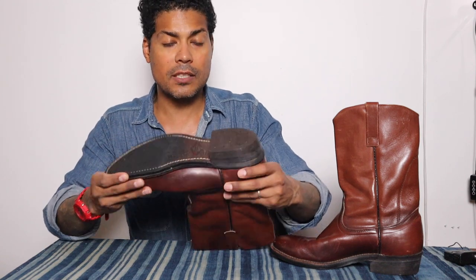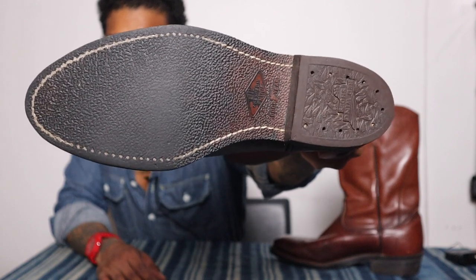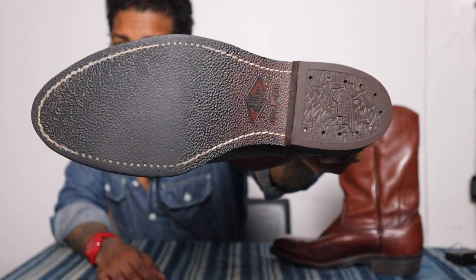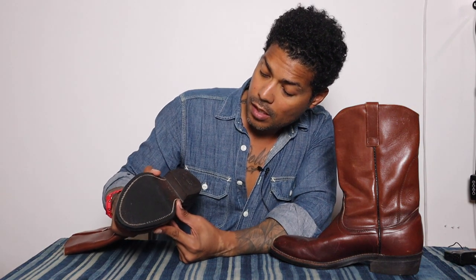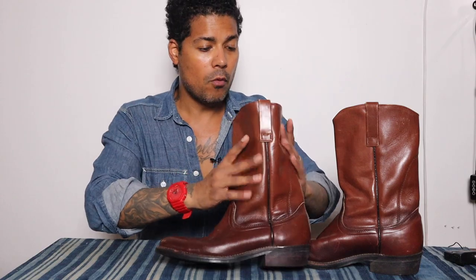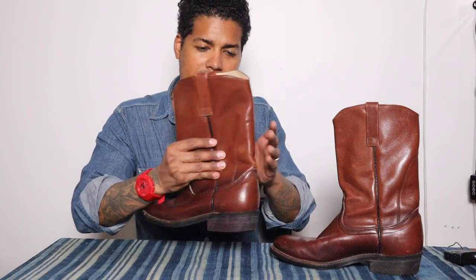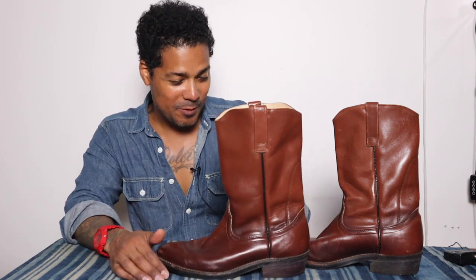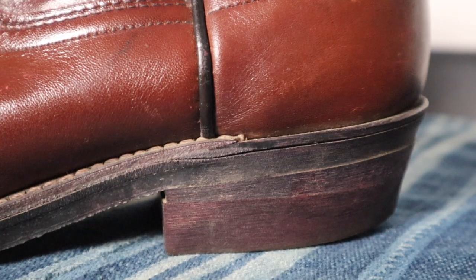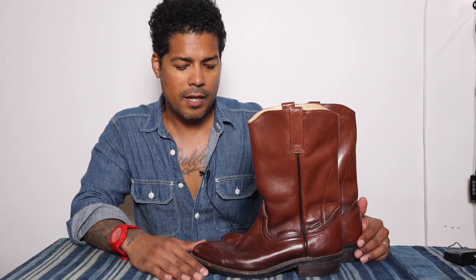We have the Kemi Gum sole, and this sole is in really good condition. I've worn these a few times, but when I got them the condition was great. It's an oil-proof Kemi Gum sole and it has a Goodyear logo on there — so freaking cool. The inside is white leather, which is really neat, and they definitely have an older smell to them. I really enjoy these — they have a black piping going up on the side welt, a composite heel as Red Wing does for work boots, because if you're standing in water or walking around in muck, it's going to do a better job than leather.